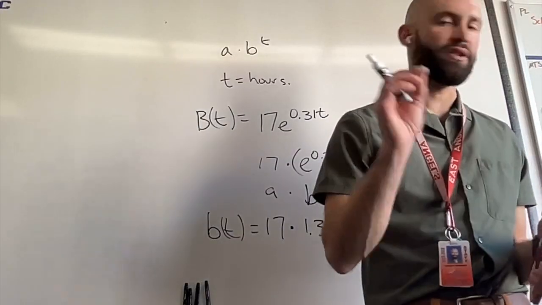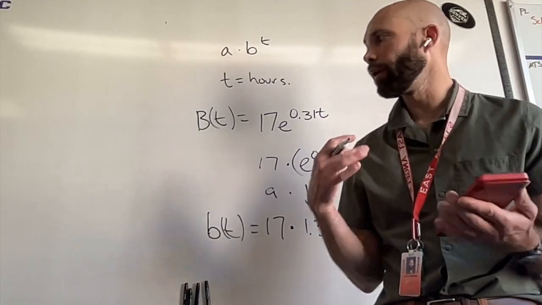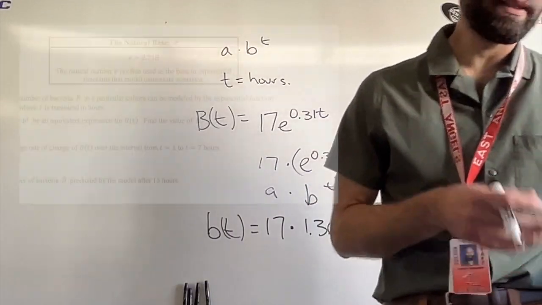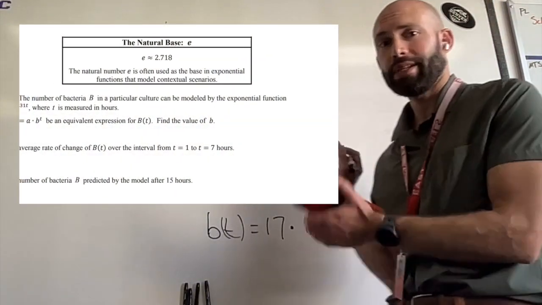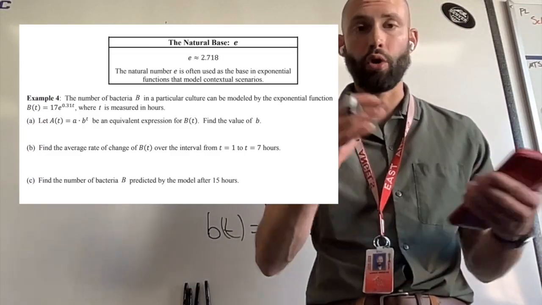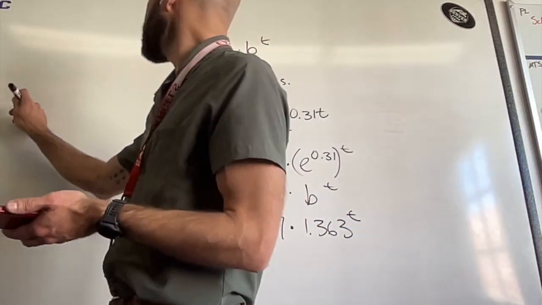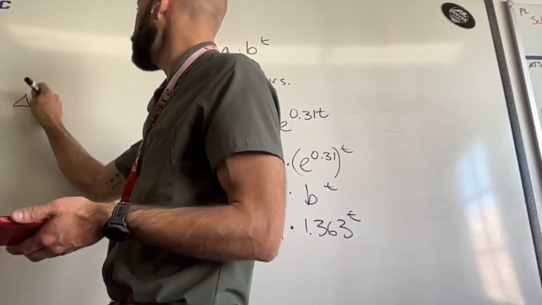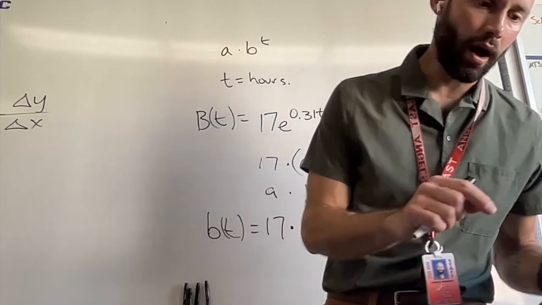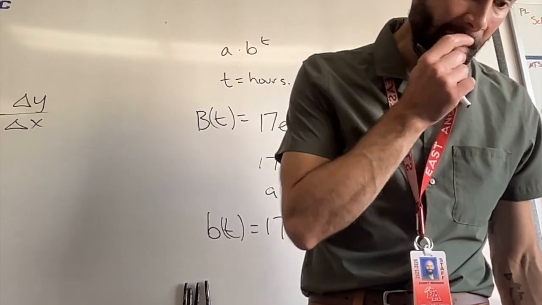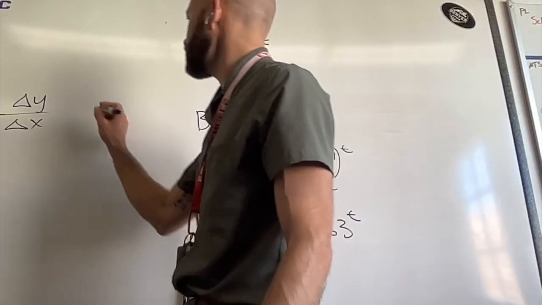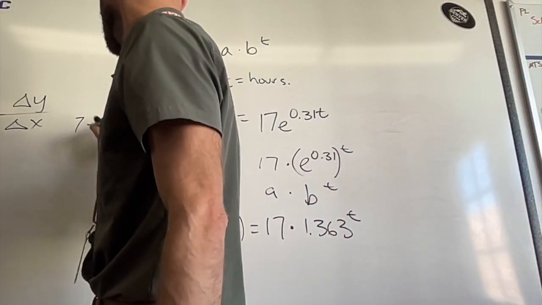The next part of this question is guaranteed to be on your AP tests. It asks you to find the average rate of change. Now, we did all of this and we're going to use some of it, but it's asking me to go back to just the basics. Average rate of change, change in y over change in x. And then they're using values of 1 and 7, 1 to 7 hours. So that's my x: 7 minus 1.